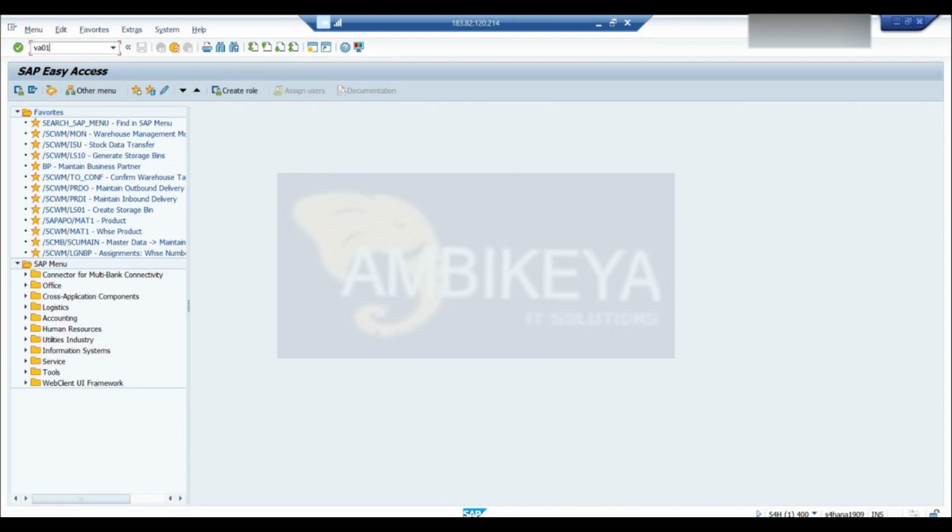In SAP, A stands for order, it's German terminology, and then 01 is for creation.